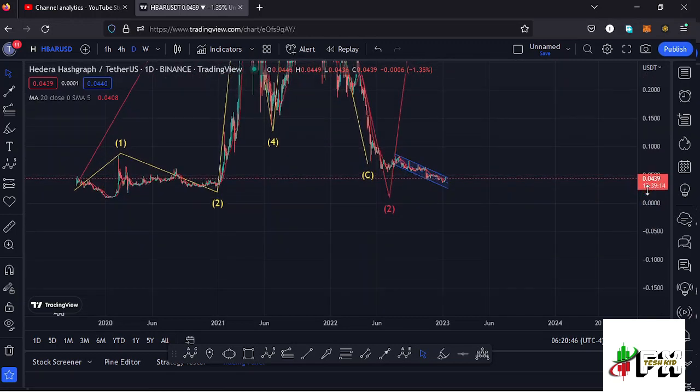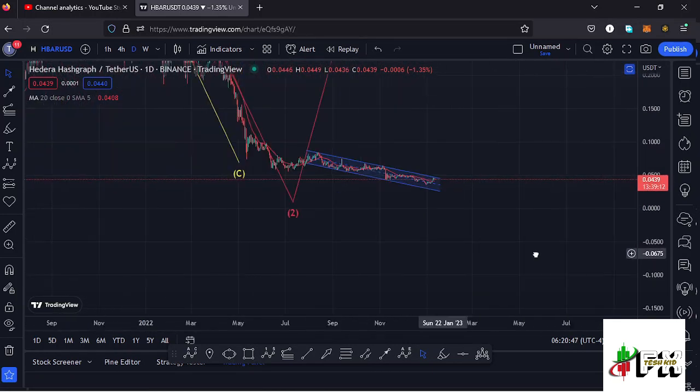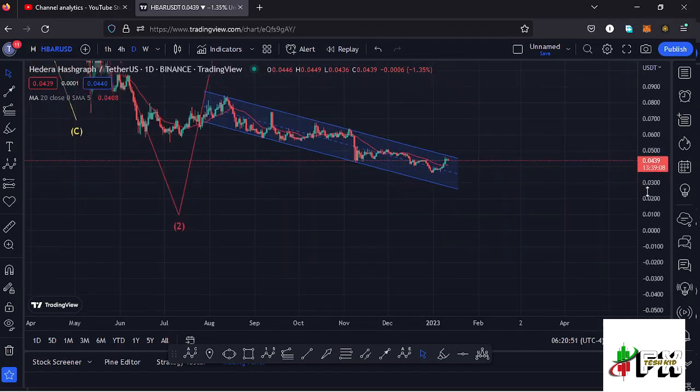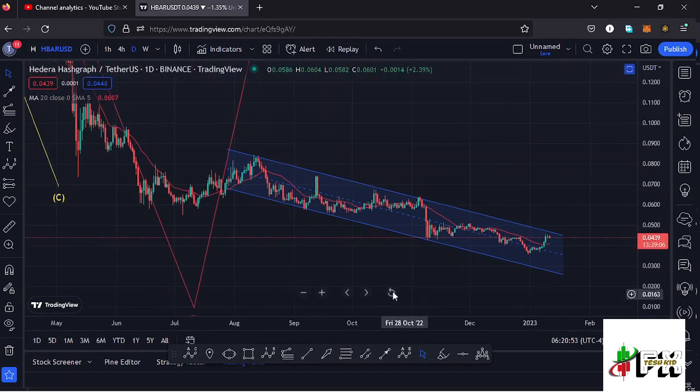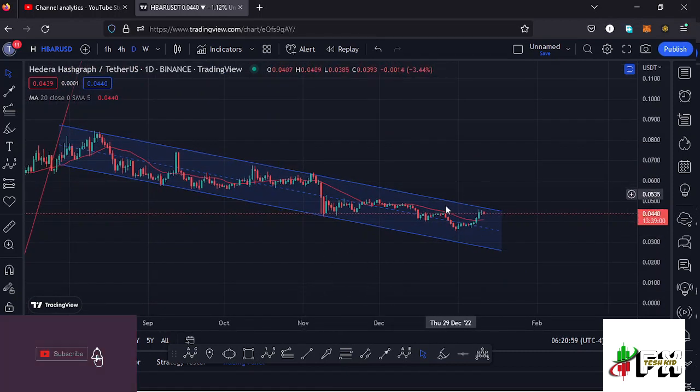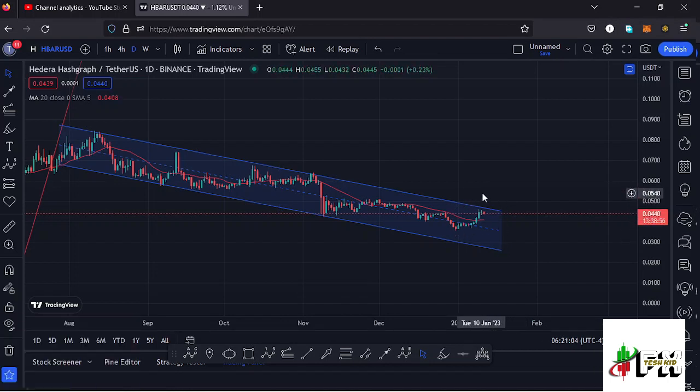And getting to the short-term scenarios, starting here on the daily chart, we have a chart pattern that has been in formation, and that chart pattern is a descending channel, which is a channel that has continued to be well respected, giving us more than 3 touch points. And you can see here on the daily chart, we managed to break above the 20-day MA, meaning it's now acting as support for us to continue pushing even higher and give us a breakout out of the channel to the upper side.